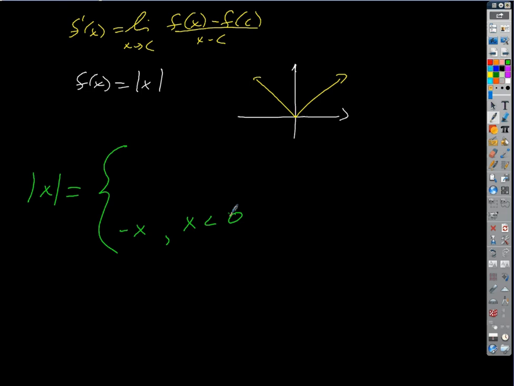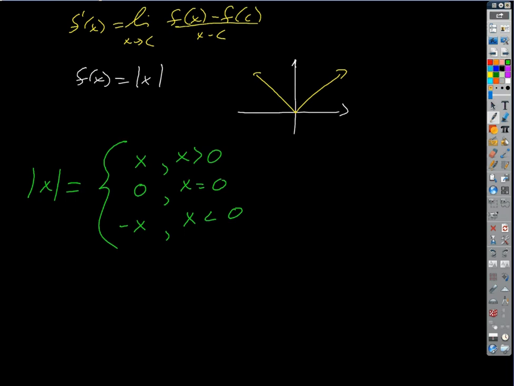Good. Okay. What about at that one point in between? The absolute value of x equals 0 when x equals 0, and it equals what over here? The function is defined as what? X. Good. Y equals x when x is a positive value, right? Okay. So there's our function. So now if we want to calculate a derivative, here's our formula, right? This is the function. This is f of x. So what's that going to look like?